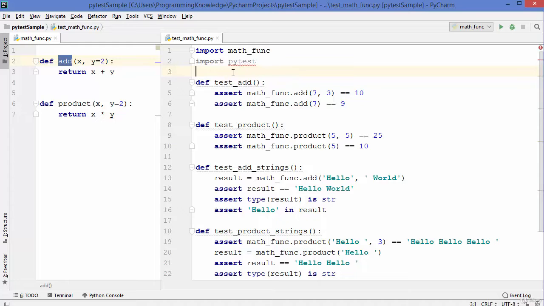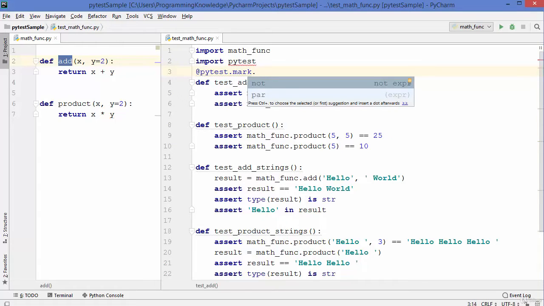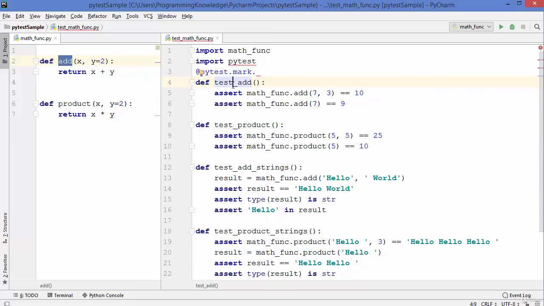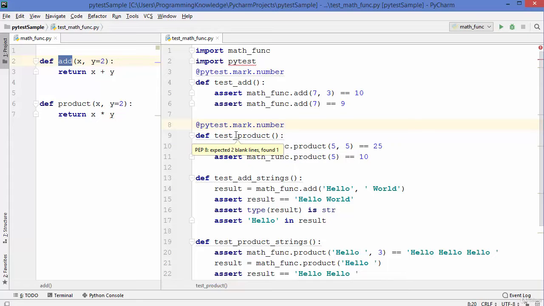And after that, what I can do here is add a decorator. So I can just write pytest.mark. and any expression which you want to give here. So test add and test product are for the numbers, so we can write number here, and also we can add the same decorator for the test product.